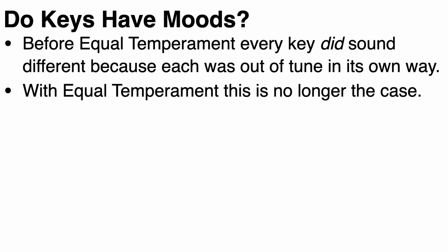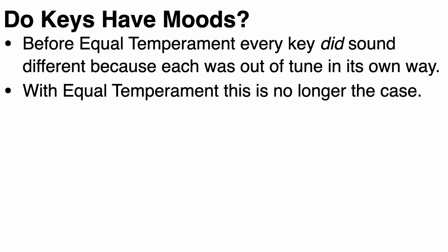Historically, the theory that keys have different moods was prominent during the 18th and 19th centuries when well-tempered tuning was widely used. This tuning system made irregular adjustments to various notes to ensure that no single key was overly out of tune. However, this meant that each key had a slightly different pattern of interval ratios, and hence different keys sounded different and thus had distinct characters or moods. With the gradual adoption of equal temperament in around the 19th century, this is no longer the case.